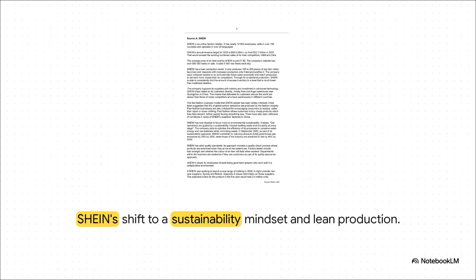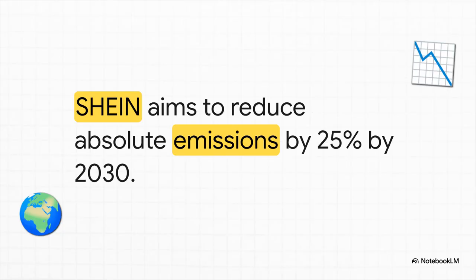To counter this criticism, Sheen now claims its operations are guided by a "sustainability mindset." Back in September 2022, Sheen committed to a really massive target: reducing its absolute greenhouse gas emissions by 25% by the year 2030. They intend to tackle waste and push for circularity at every single stage of their operations to hit this ambitious goal. Now, this is a striking move, especially when you consider that industry-wide emissions are actually predicted to rise by 45% in that exact same timeframe.